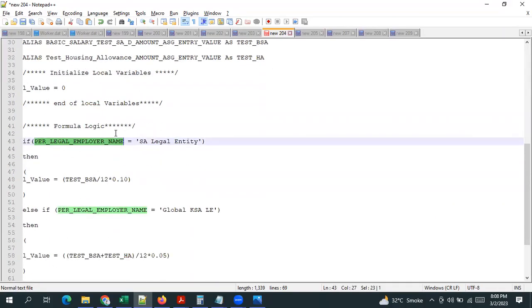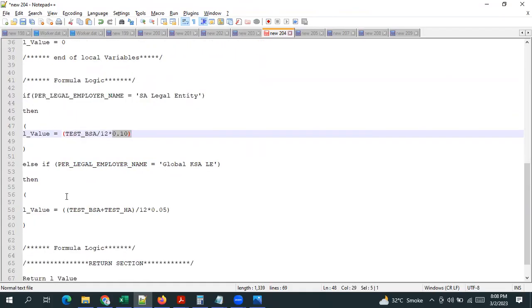The context of the formula logic will be if and then clauses, as I told you. So I have written: if the employee is from this legal employer, then L value is equal to basic salary divided by 12, monthly, into 10%. Else, if the employee is from that legal employer, then L value is equal to basic plus housing divided by 12, so the monthly value, into 0.05, nothing but 5%.